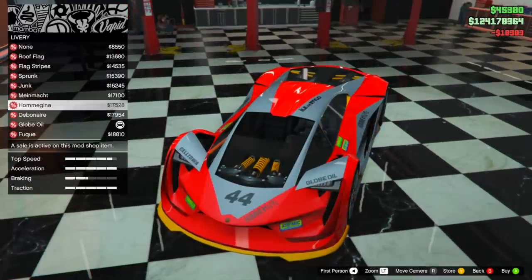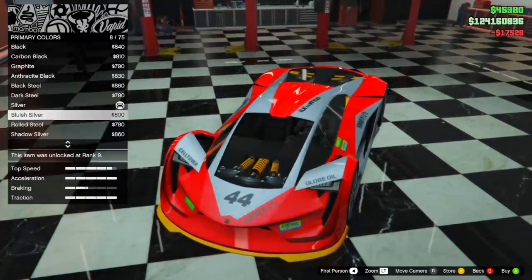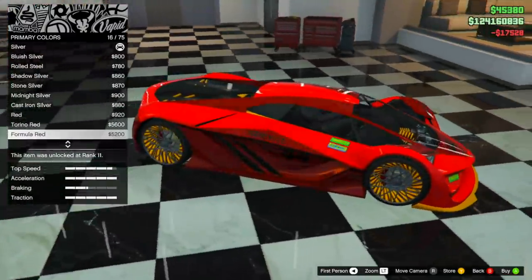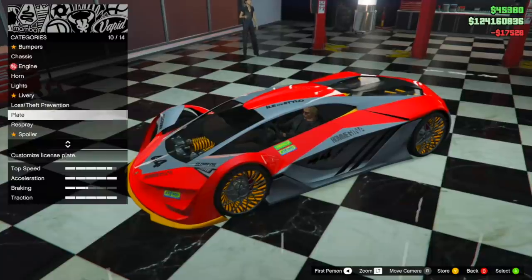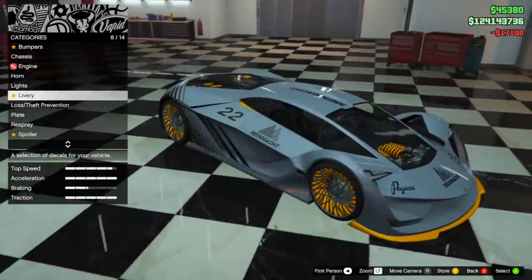There's another livery as well called Homogena that has this really bright red on there. Unfortunately, there's not a single red color in the game that allows you to match that, which is really frustrating if that's something you'd like to do. I don't know why Rockstar add these liveries with these unobtainable colors, because it really makes it hard to mix and match if that's sort of the thing you're going for. Other than that, the liveries are really cool.